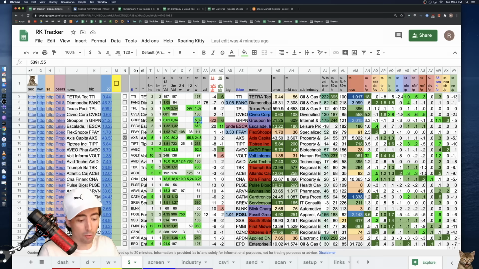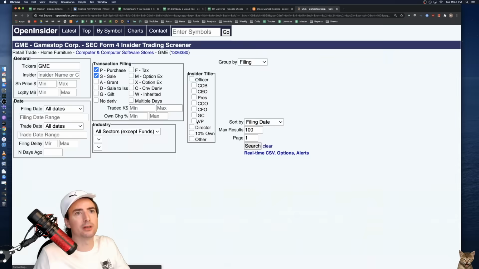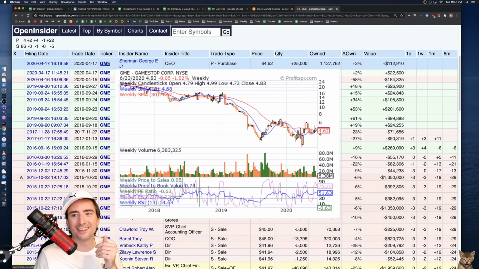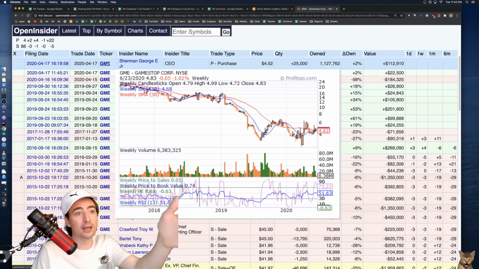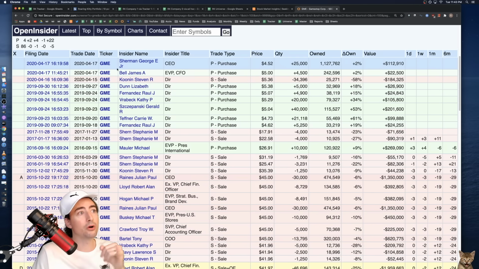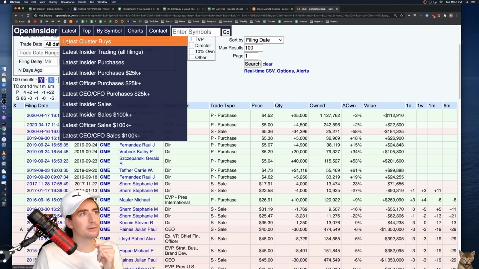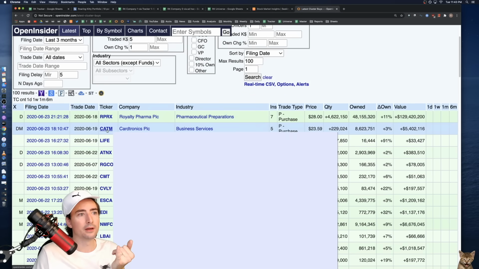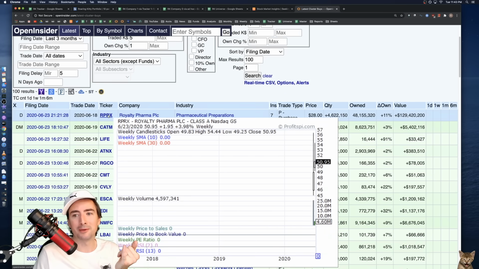You don't have the other stuff. Let me say this. One thing that's really good, let me use GameStop because I know there's some insider buying. If you highlight over that, that's nice. That's a nice feature that at least if you're on Open Insider, you can hover over that. This is a good way to screen for a company. So if you go to the latest, let's just do cluster buys as an example. Look at this. This is a way to screen. It's right there. That's a new company, probably not on my list. So I could add that.